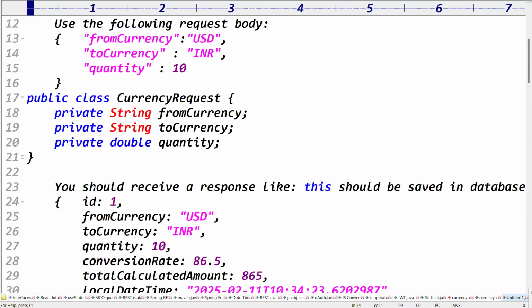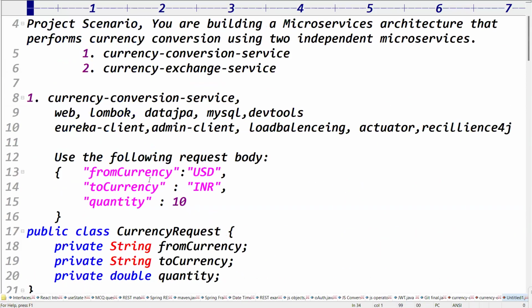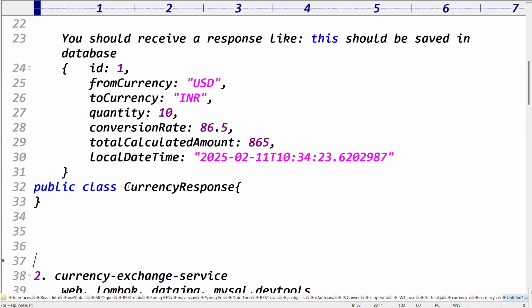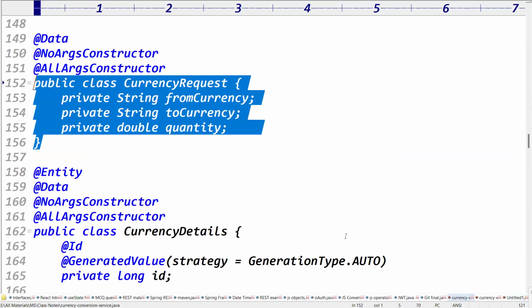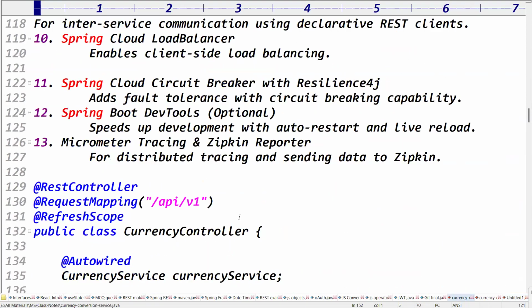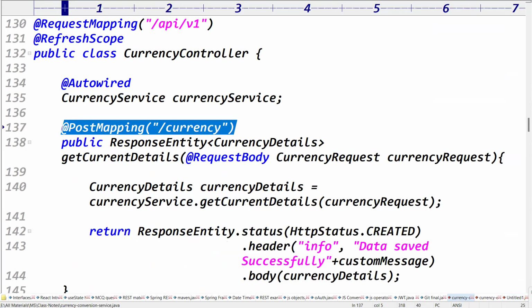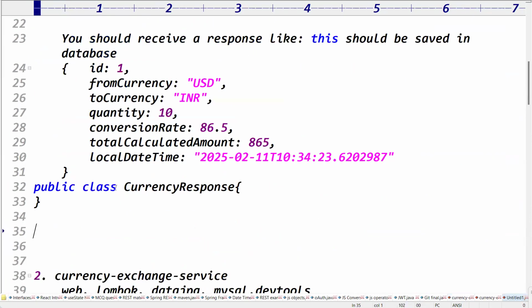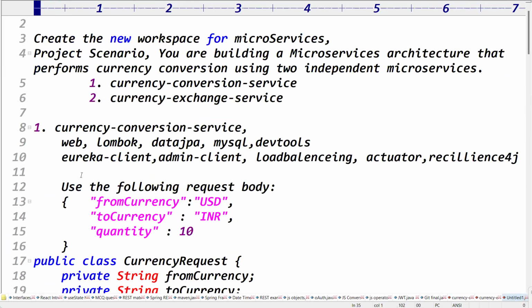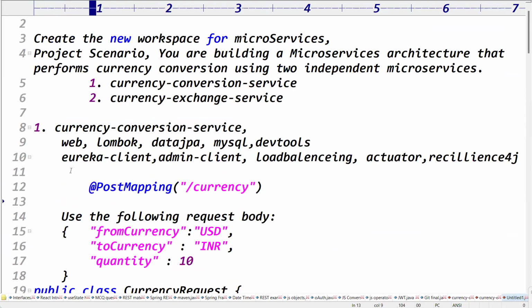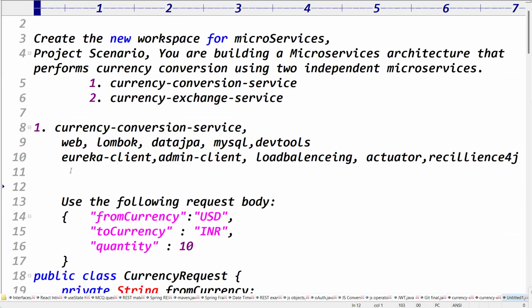What we can say here. This is a URL. Sorry, for this currency conversion, let me give the URL. What is the URL for this currency conversion? This is the conversion value. See guys, when you get the conversion value, this is the URL the client will call. What is the URL the client will call?